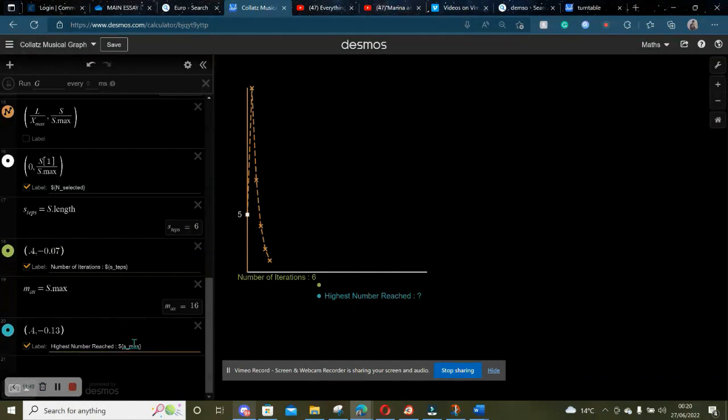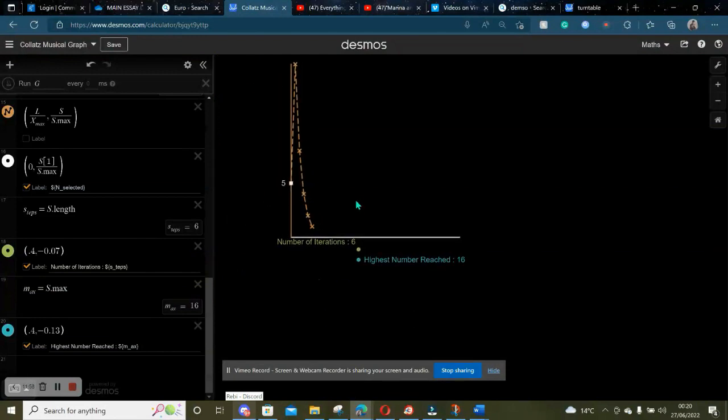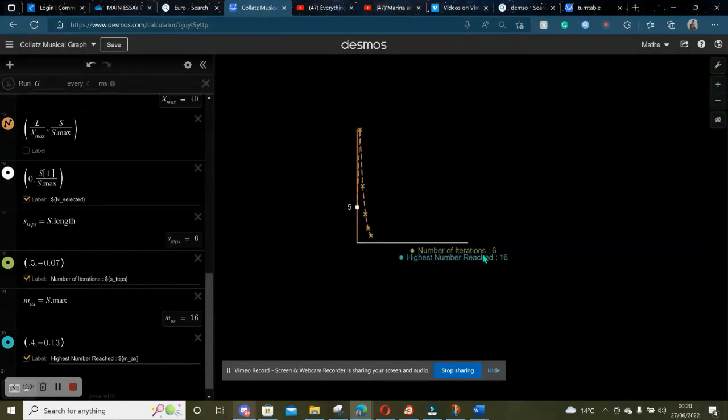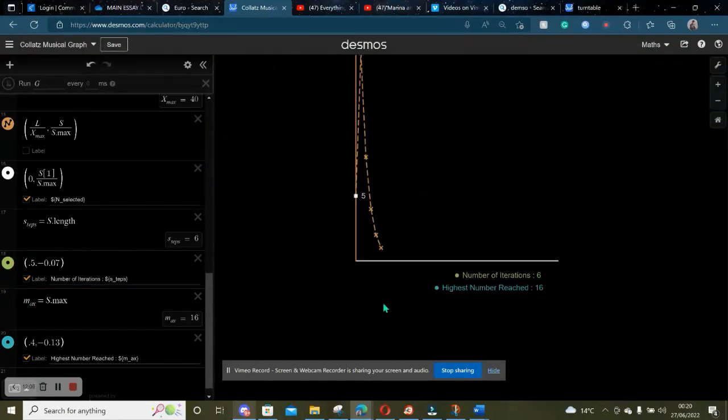So we don't actually need S, we need max. Now we have both of those, we can just format it a little bit better because I don't really like how that looks. So we'll make that 0.5, and that's 0.4 still. It's not really centered. We'll make that 0.4, and I don't like the color, we'll make those white.